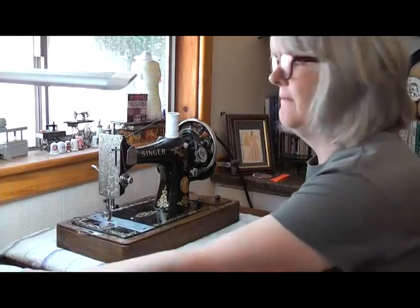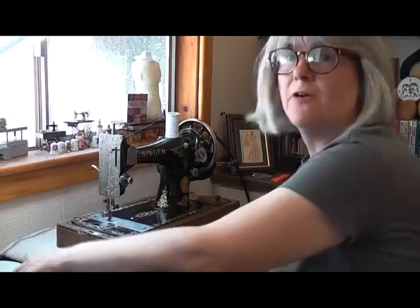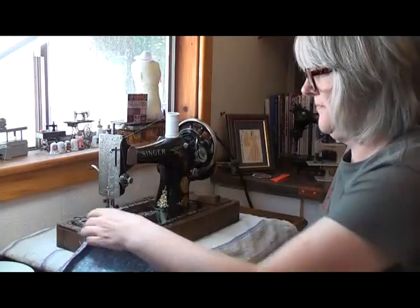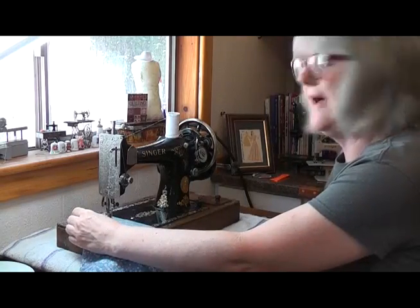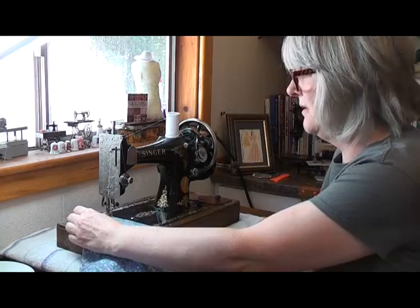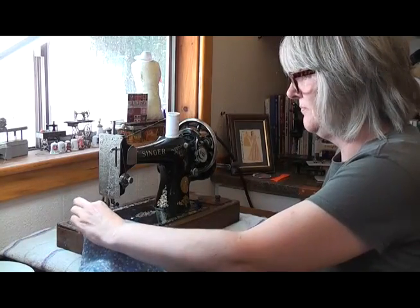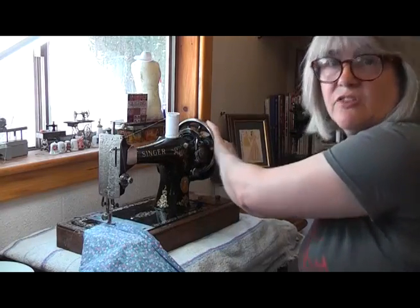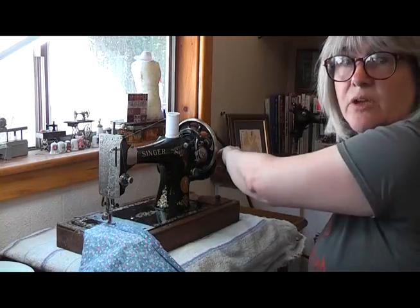Move that out of the way. Try and get my fabric out from underneath the light — bit of fabric — and we're just going to stitch across there. We're going to hold the threads and make a stitch. Got a bit of a problem: I can't actually hold the threads and reach the hand crank at the same time. And if I do let go of the threads and try and turn the hand crank, my arm's going right across me so I can't actually see what I'm sewing. I think I'm going to need to use my head on this one.